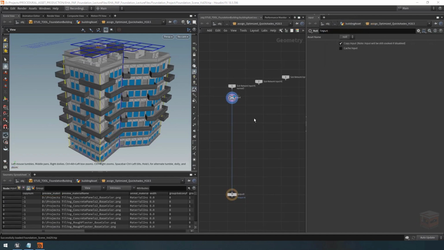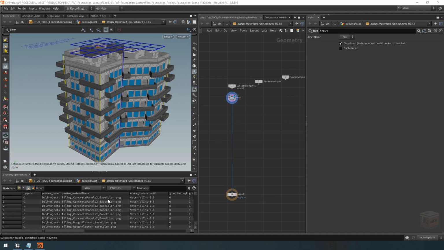Okay, so in order to set this up, the first thing that I would like to do is take my preview material name primitive attribute, the one that's coming from my utility nodes, and I want to prune off the extension of this file name. Now that means that I want to remove anything that comes after the dot, and I also want to remove the dot itself.